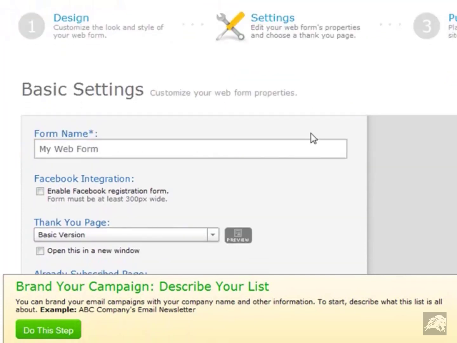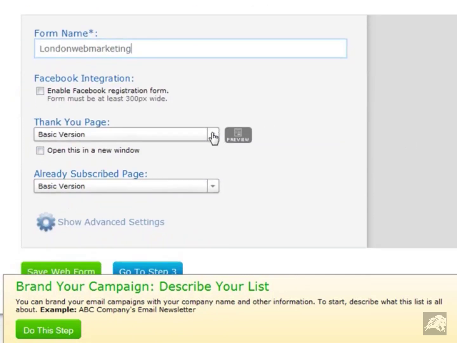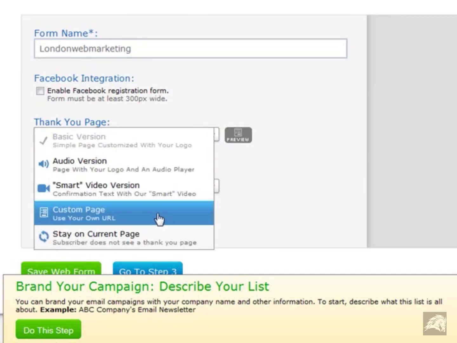And this is where you give the web form a name, so let's just call it that for now. I'm not going to have Facebook integration or anything like that. A thank you page, I'm going to use a custom one, and that's the one I created earlier.